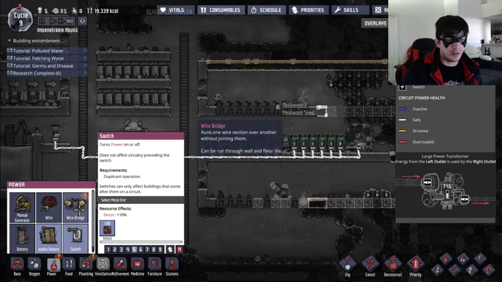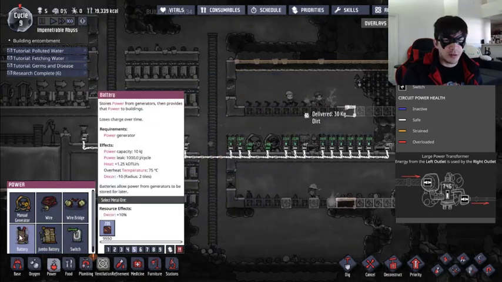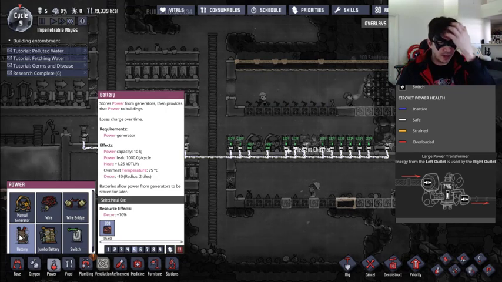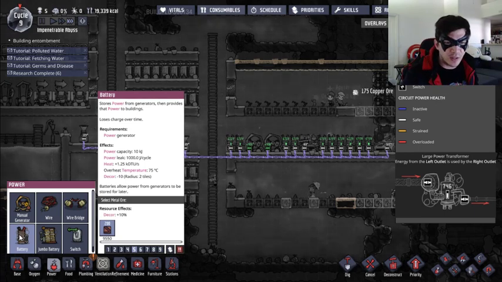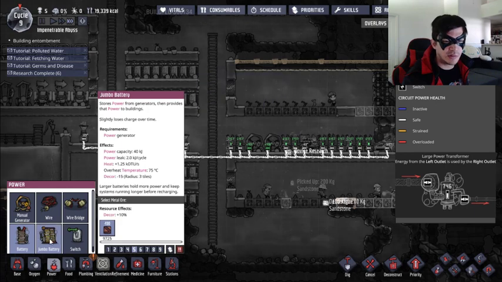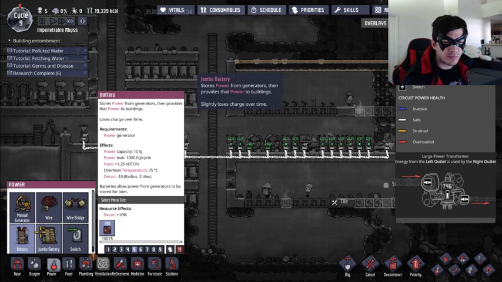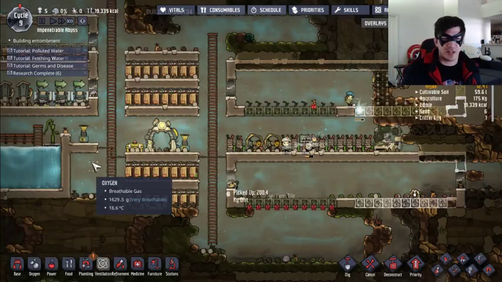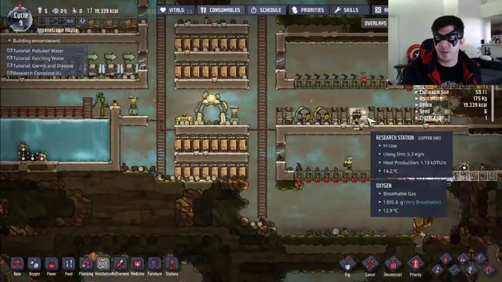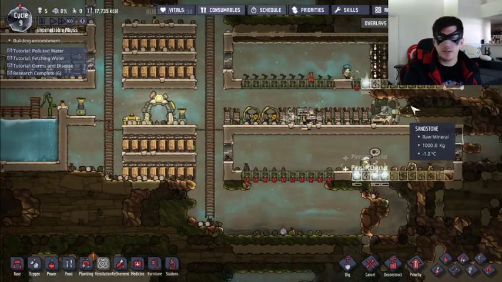Power. Good. We now have the jumbo battery. Let's see here. Regular battery, loses charge over time, source power from generators, blah blah blah. Power effects, heat says 1.25 kDTU per second, so I'm not sure how much that is. Oh, they generate the same. Crap, they generate the same. I think oxygen's good. And we got a bunch of algae as you see up here. Let's just, don't have to worry about that.